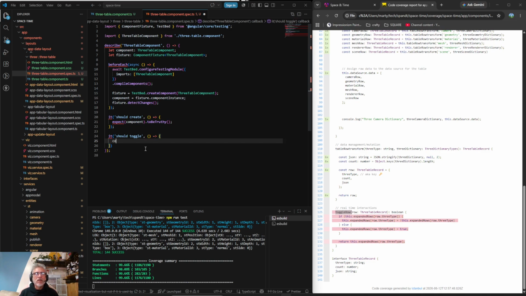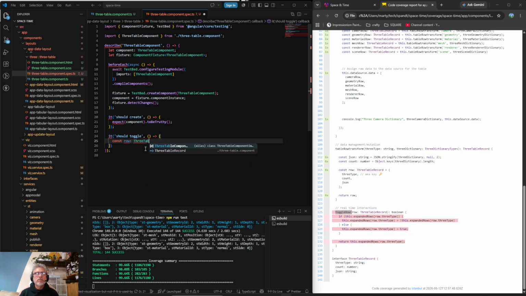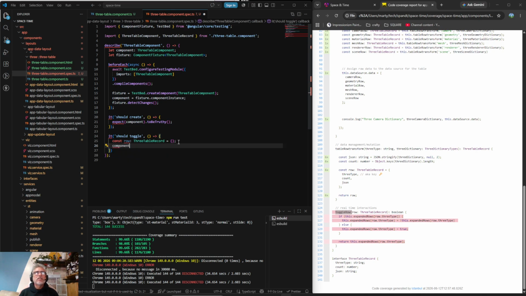Okay, so now const row is a 3 table record equals, and I did import it, so that's pretty cool. And then we want to say component, because this is what this is, component. See, we named it component on line 6 dot toggle.